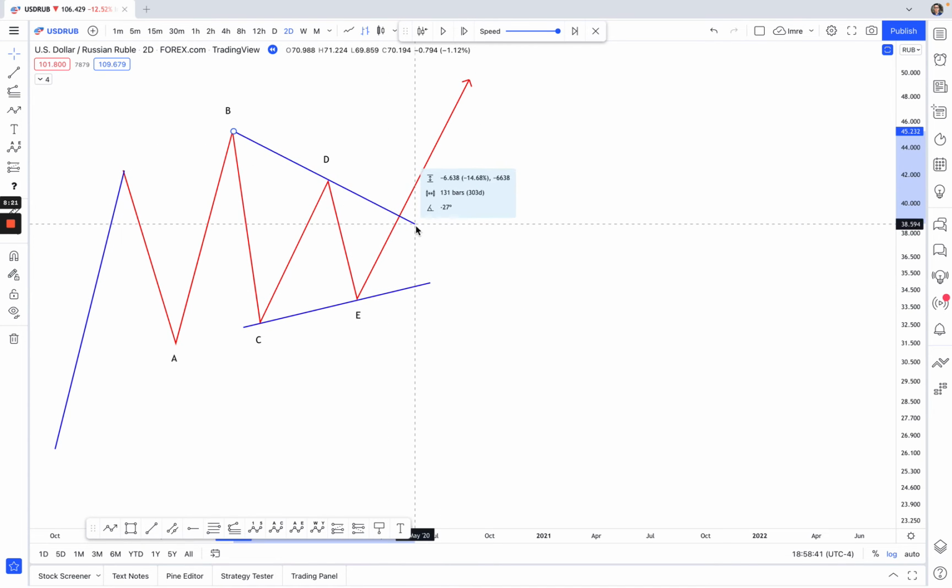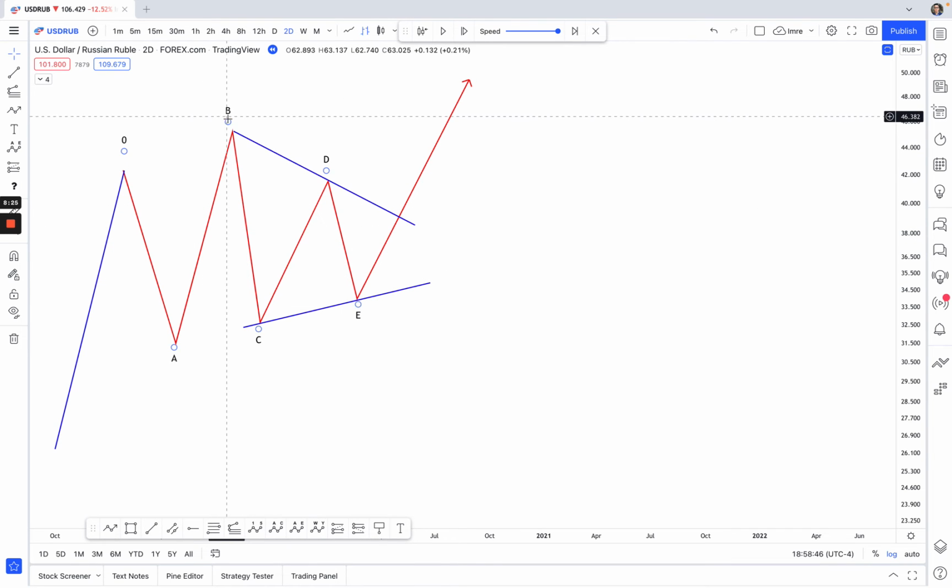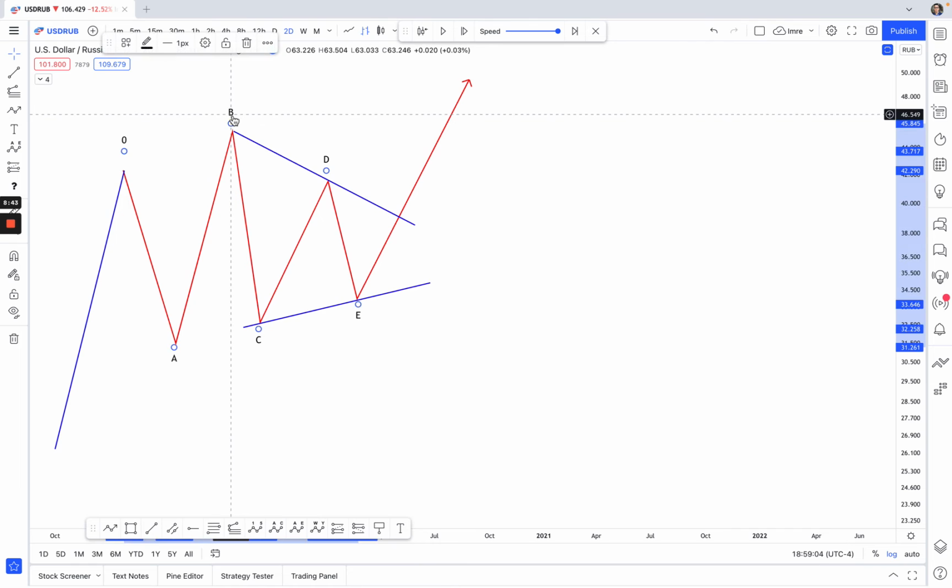All right, so a lot of people will get shaken out by running triangles because the running triangle wave B makes a new high. So it's a classic bull trap. Running triangles are actually very common. They occur almost, I'd say, 40% of the time. So you have to get used to seeing running triangles. Otherwise, you're going to get tripped up by this wave B making a new high.